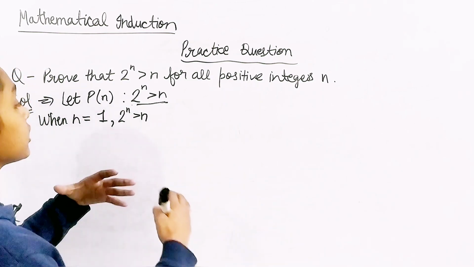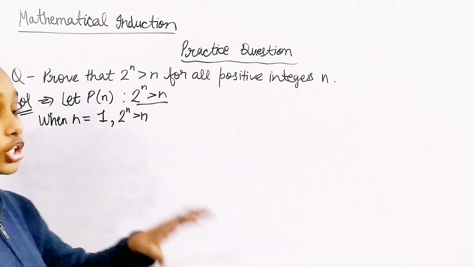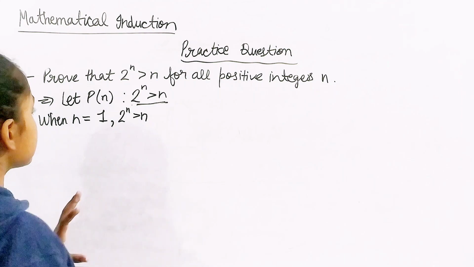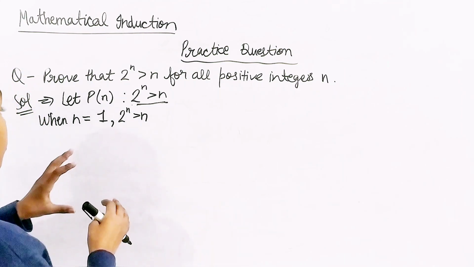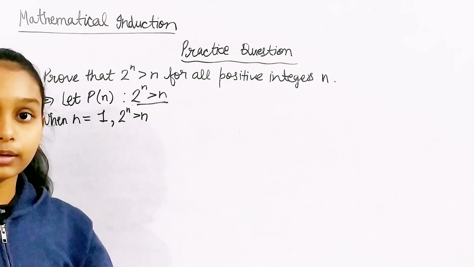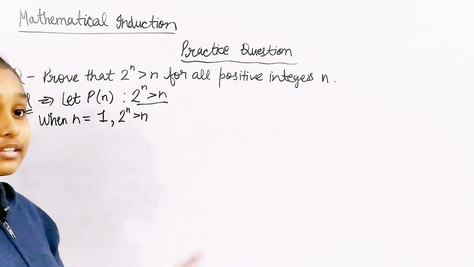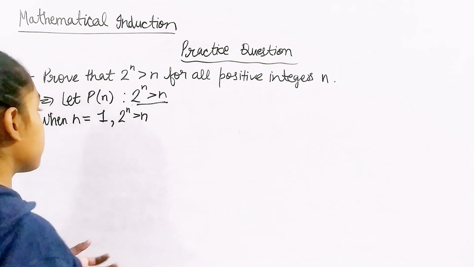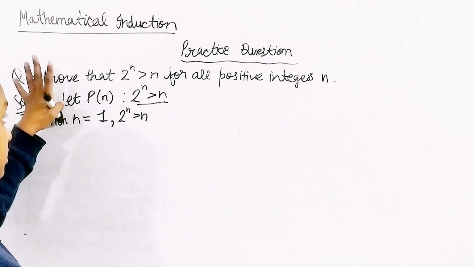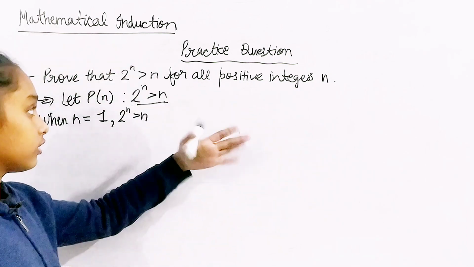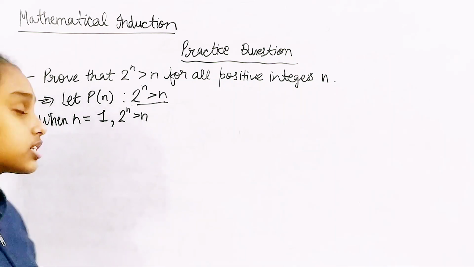Actually, I didn't mean the solution by something else. I just mean that through those two steps, we'll be able to prove it, that we have proved it, and that's it. So in the end, what we'll write is that the given statement is true, as it says, for all positive integers n.